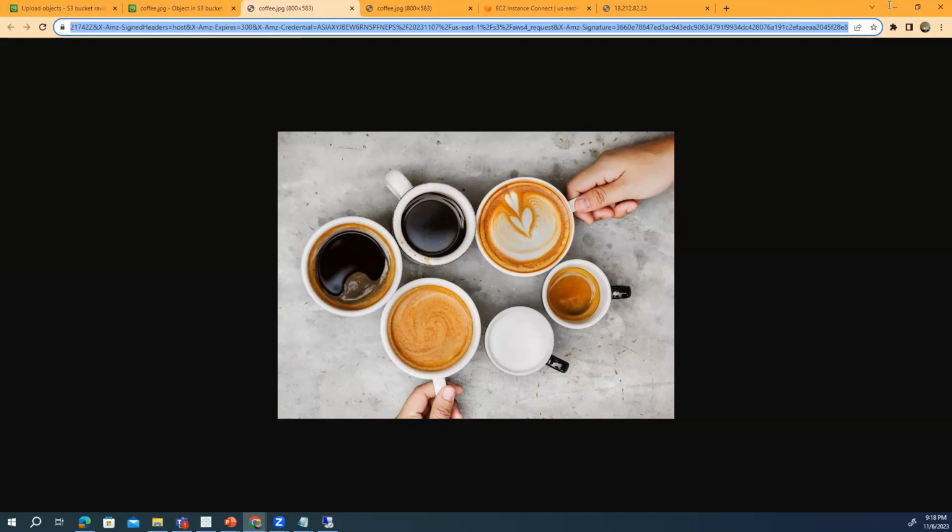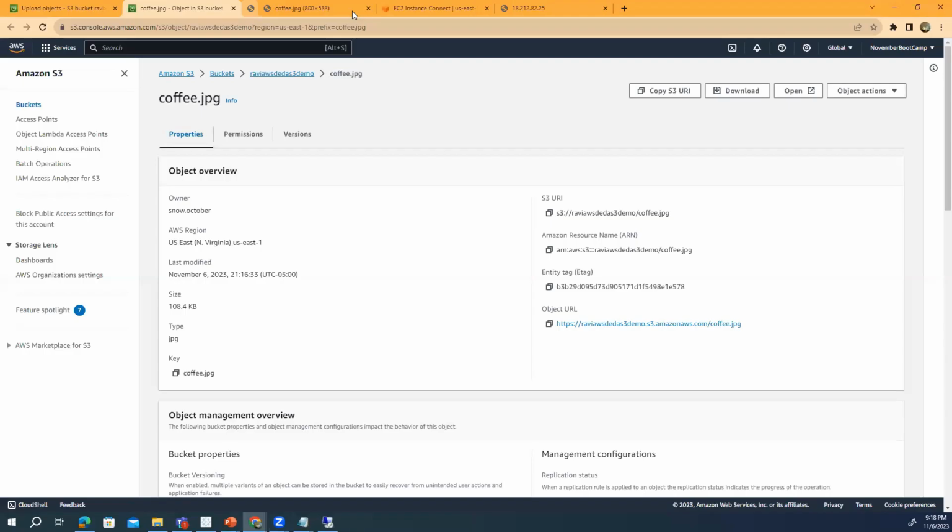And the one who creates this particular file, who uploads this particular file, the owner of the bucket, can be able to access this particular file within the bucket using that particular option you're having here. The open option you're having here.